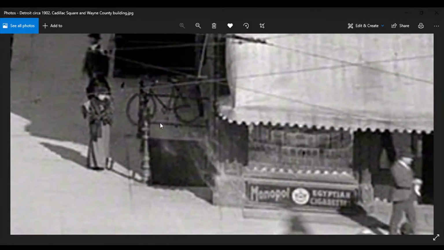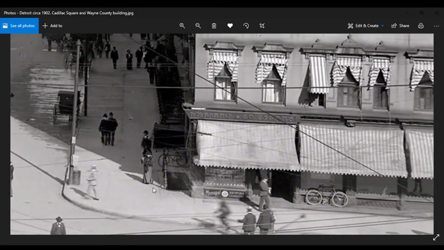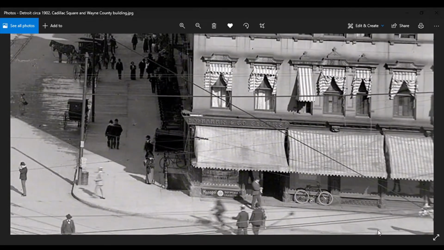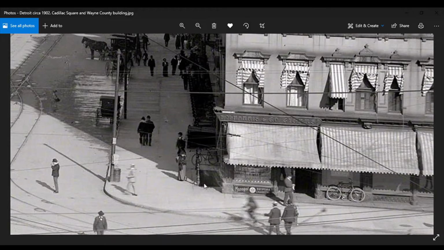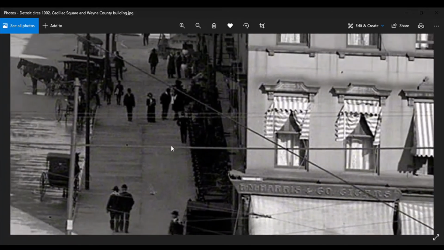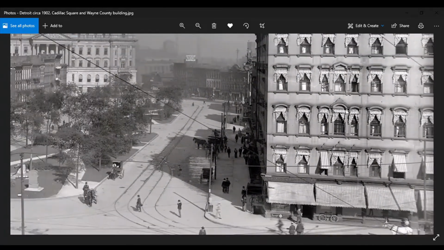Got an underground here. Entrance there. And when I say coal hole covers, what's important about that is that means that there's a vault under there. This is hollow underneath the sidewalk. It's called a vault. That's a construction term.